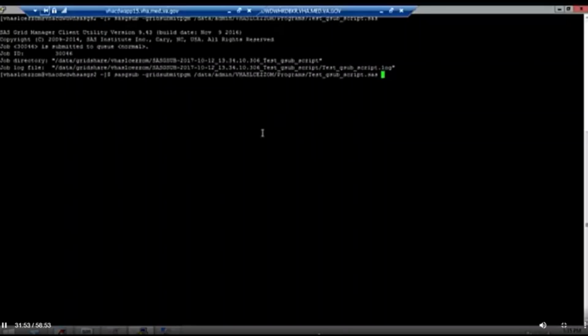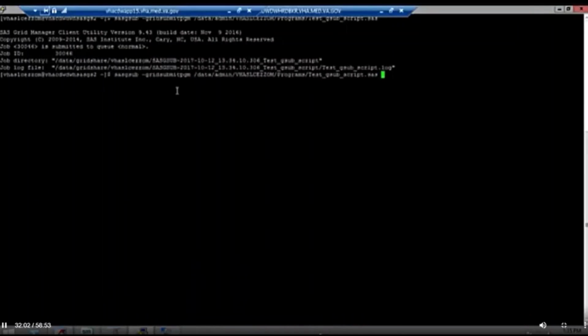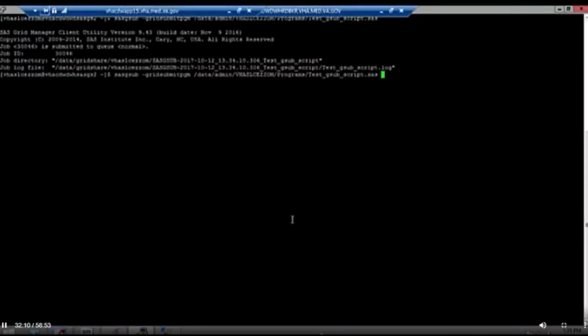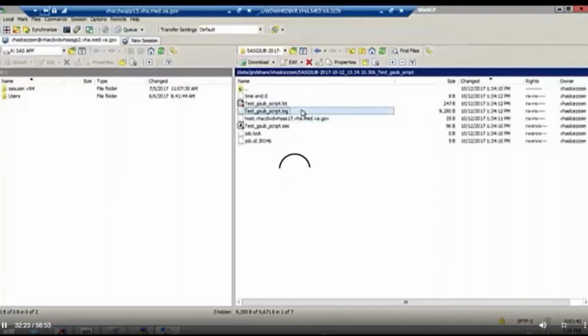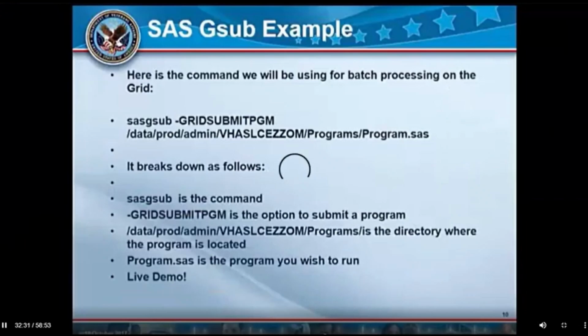Okay? So again, let me stress very strongly to everyone: use EG for development and use GSub when you really want to run a large job. There are small jobs or jobs that maybe take half an hour, so by all means use EG. But if you run jobs that take 2 or 3 hours, there's no reason to have something running on your desktop when you can run it within the grid itself. Much, much more efficient. And if I put a job in parallel mode, which I'll show you very soon, it will run it in parallel mode in GSub. Okay? And let's go back here and go back to our presentation mode.